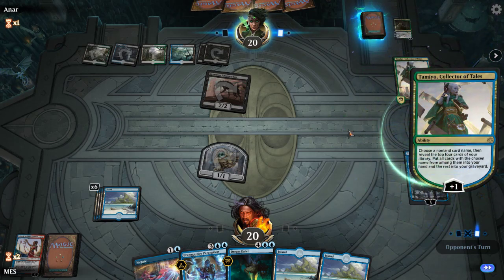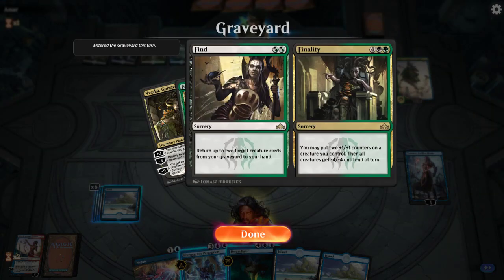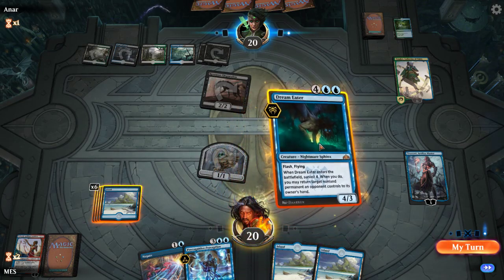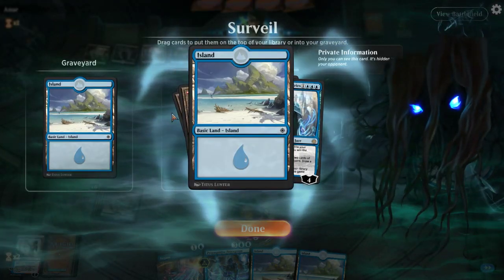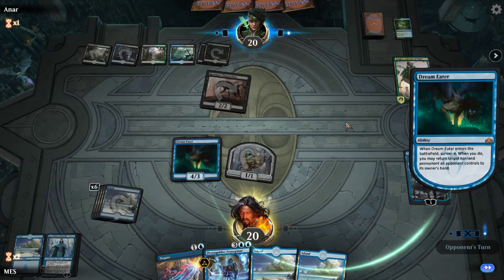I noted this somewhere. And Norfolk Bridge Walker. Okay. So I will just bounce the Tamio, I think. Alright, I'm just gonna get rid of these islands. I think I'll play the Jace.